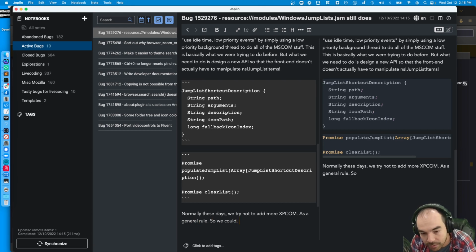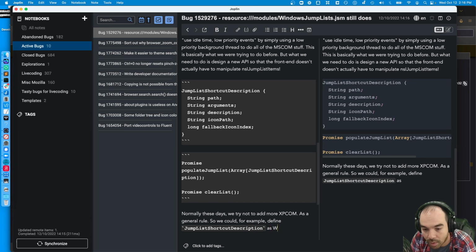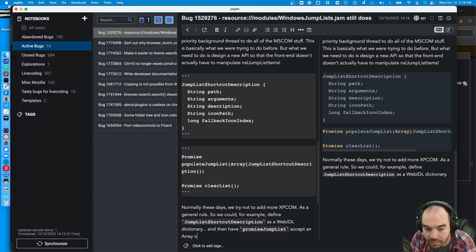So we could, for example, define jump list shortcut description as WebIDL, because it's basically a dictionary, as a WebIDL dictionary. And then have promise jump list accept an array of those.